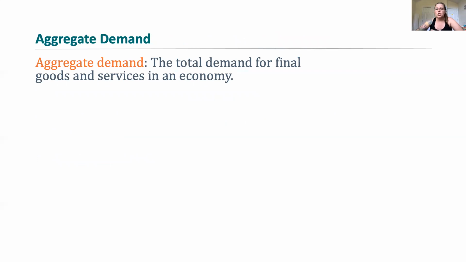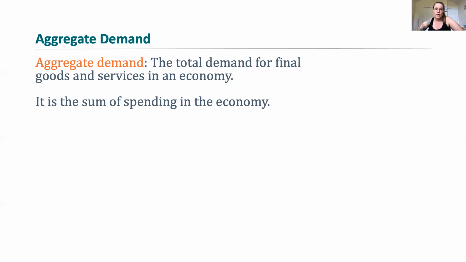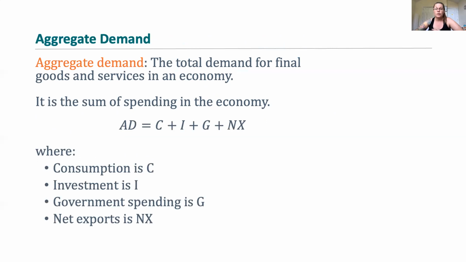Aggregate demand is the total demand for final goods and services in an economy. So therefore, we can think of it as the sum of spending. To determine aggregate demand, we sum up spending from each of the 4 different sources in the economy, which create our equation that should look very familiar to you as the equation for overall GDP. The C is consumption. These sources include private domestic consumers who buy things like cars, food, clothing, education, many other goods and services. I is investment.